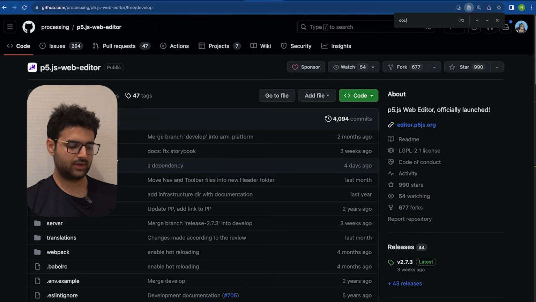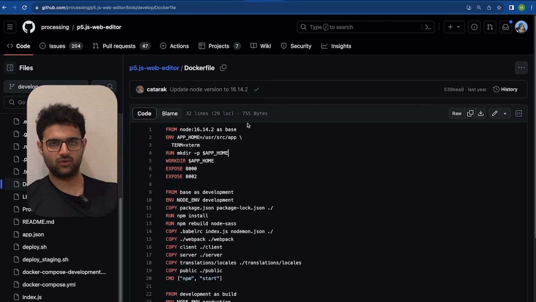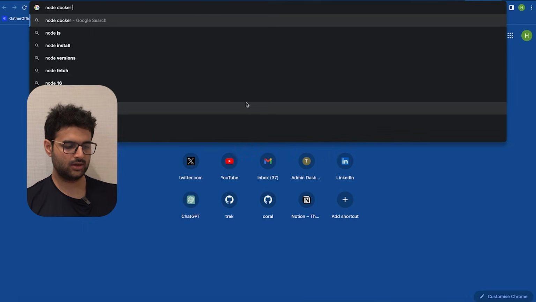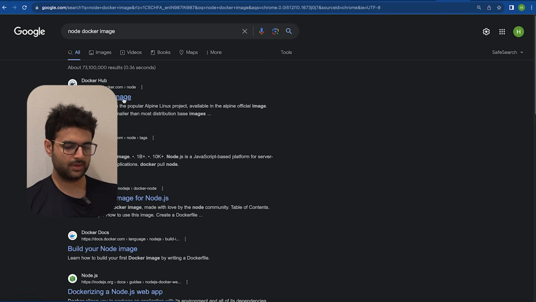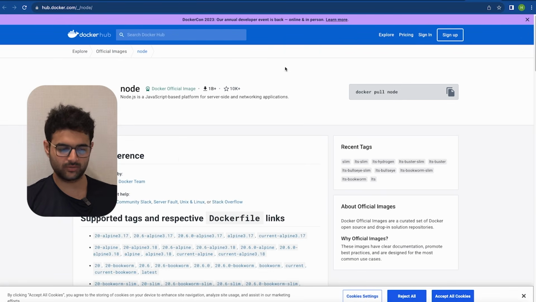So if I go to this Docker file, if I look at it, it basically has a bunch of verbose code that says, okay, this specific application needs to run on Node.js version 16.14.2. So it basically gets a base Node image from Docker Hub, this thing right here. So if I go to Docker Hub, I can see a Node Docker image. It gets the specific version of Node there. This again has been created by a bunch of maintainers.